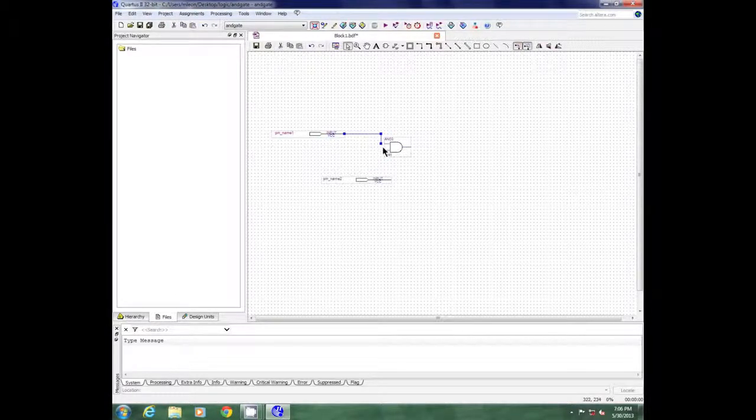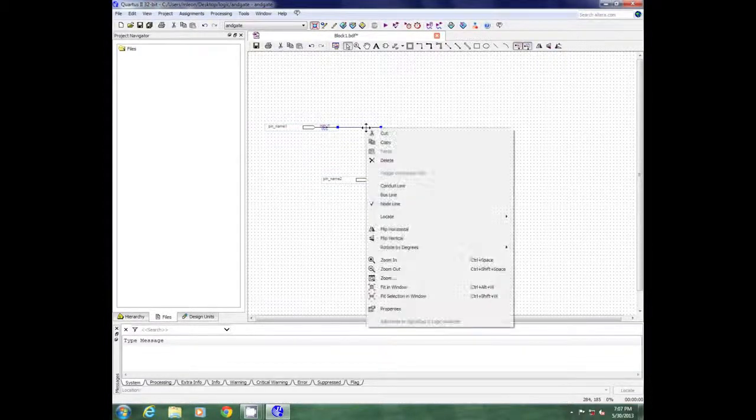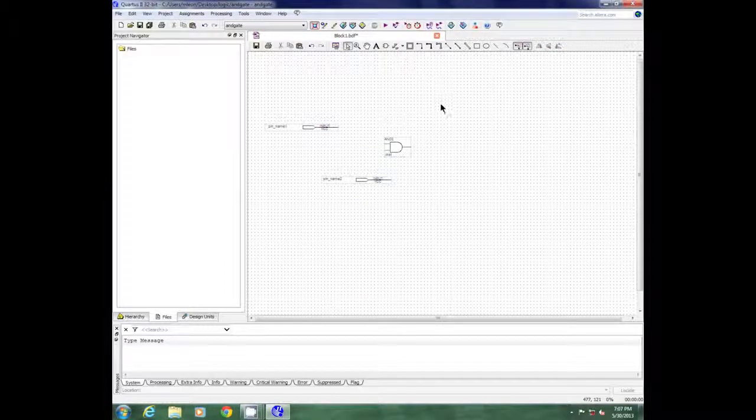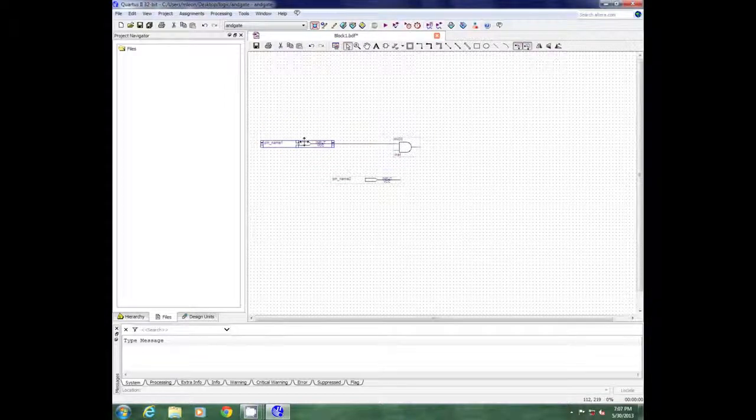And my line didn't actually reach to the AND gate. So let me show you how to delete a line that's not so perfect. If you click on the line segment, click once and it'll highlight just the segment. If you double click, it'll select the entire line. So I can do that, and then I can right click and hit delete. So let's try it again. I will get the crosshairs there, and then I will draw my line, and now it is connected. And once it is connected, I can move this around and it stays connected.